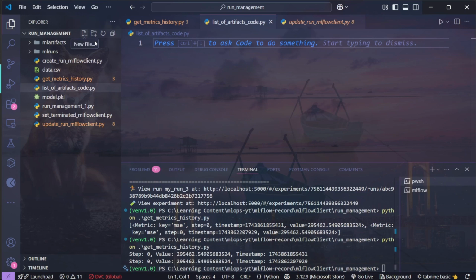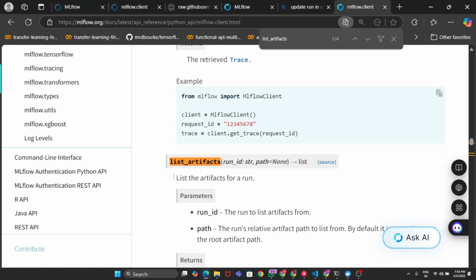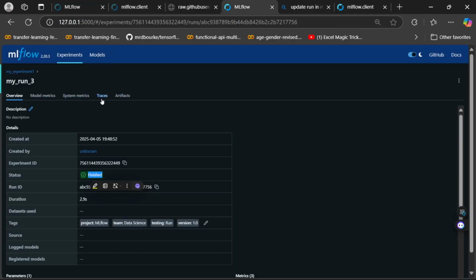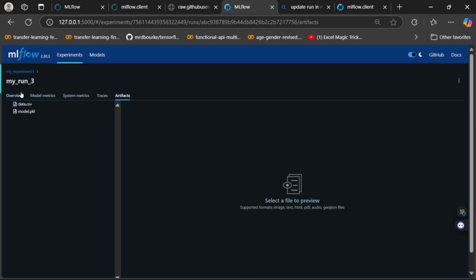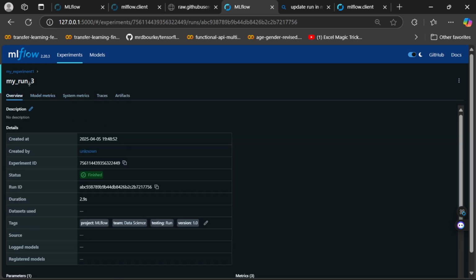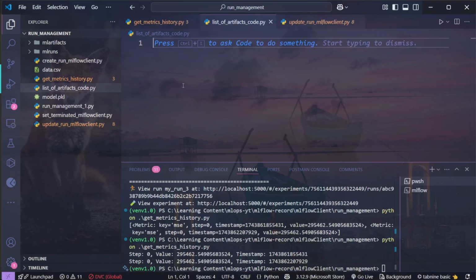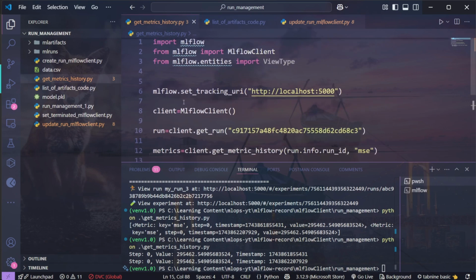Now let me check which run has the artifact, because I need to check that also. This run3 has the artifact, right? So let me take this run ID only. First of all, the beginning part of the code will be the same.